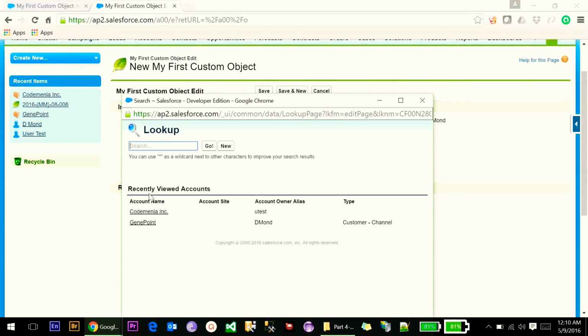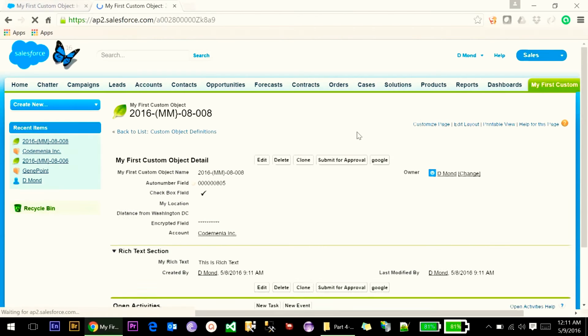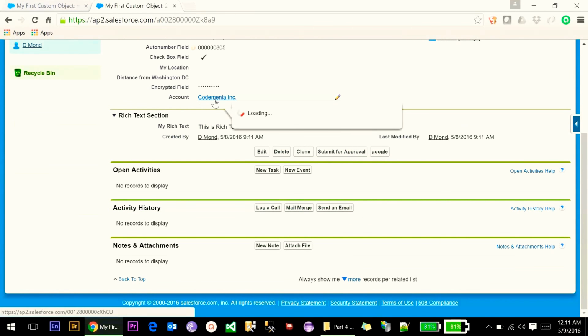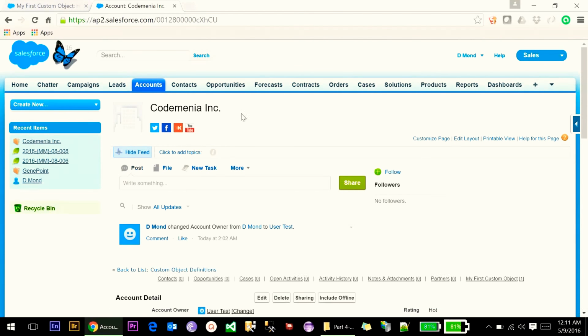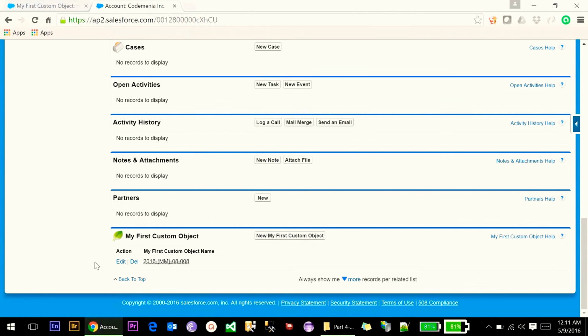If you select one account from here and provide some value and save, you'll see this is the lookup, this is the account, and this is the related list that will appear.